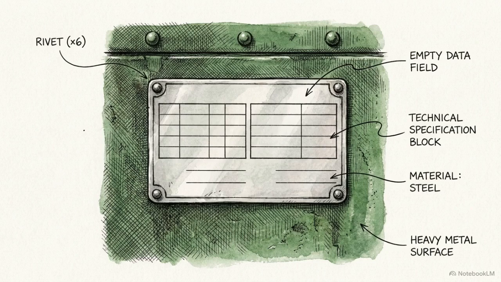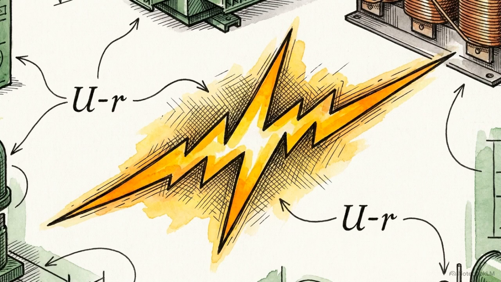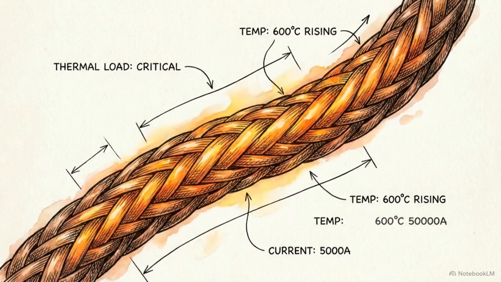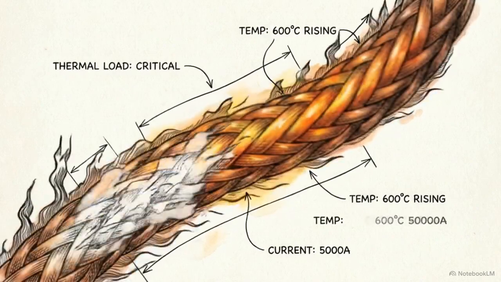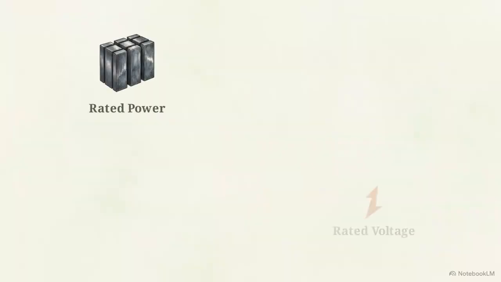Once the physical coils are mapped, the standard assigns them nameplate ratings, the mathematical values assigned to the transformer's operation. The foundation is rated power, or SR. This is the conventional value of apparent power assigned to a specific winding. Next is rated voltage, or UR. This is the potential designed to be applied, or developed at no load, across that specific winding. Together, the rated power and rated voltage dictate the exact rated current, or IR, that will flow through the line terminals at full load.